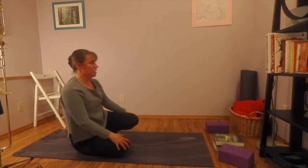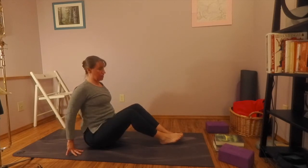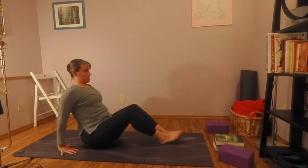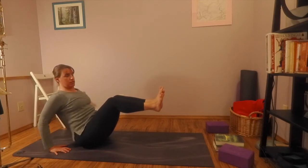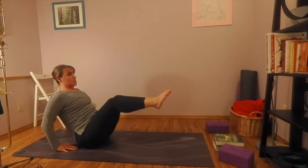Coming back to seated. We're going to be doing boat pose, and we're going to row our boat. The important thing in boat pose is that your spine is straight and that your chest is open. You can lean back on your hands and bring your knees and feet up. This is great with your hands here supporting you. If you feel like you can do this, great. If you can go here, great. Whatever is working for you, we're just creating a little strength here.